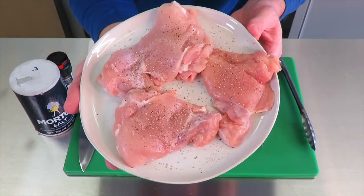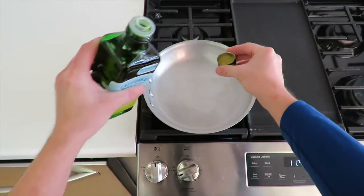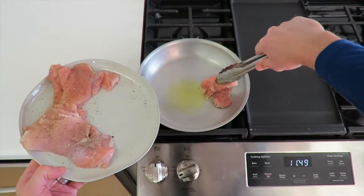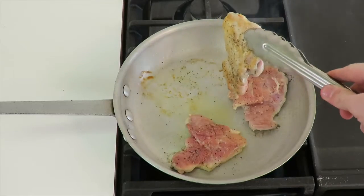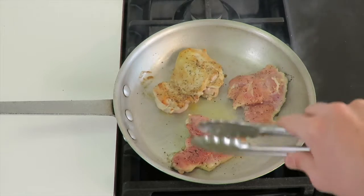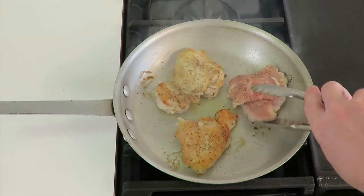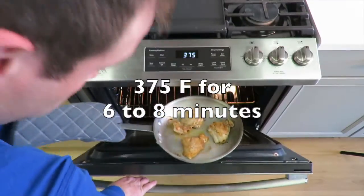Okay, let's get these in the pan. We're gonna set this at a medium-high heat. We're gonna do about 1 tablespoon of olive oil. Ooh, we're starting to get that nice brown color. That's what we're looking for. Just lay that right back down. Ooh, yeah, that looks great. That is perfect. And now we can go ahead and move this right into the oven.